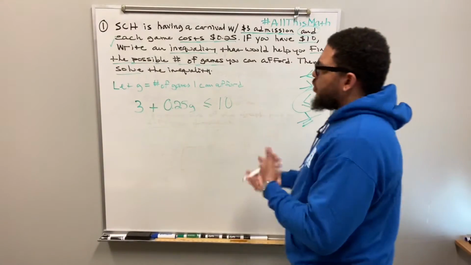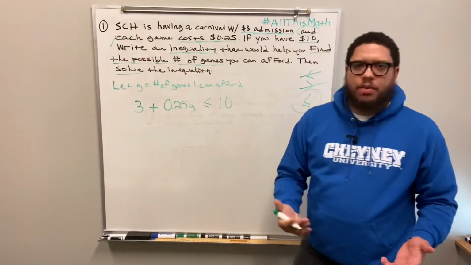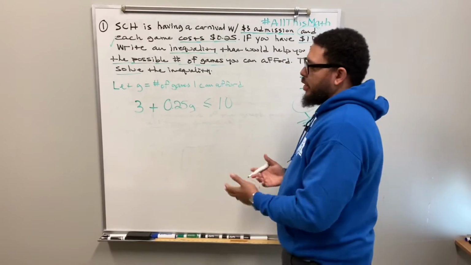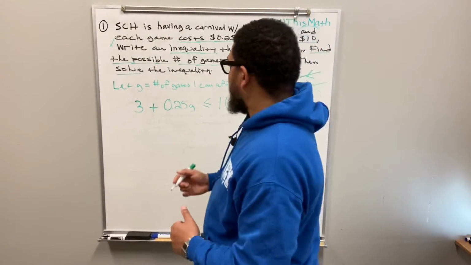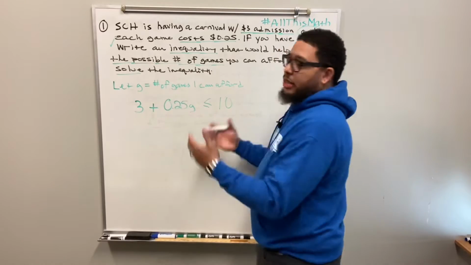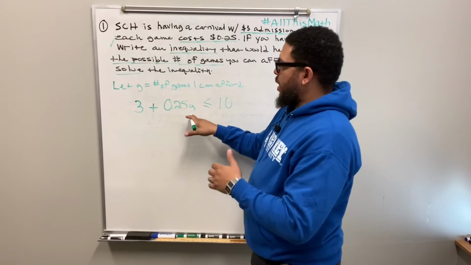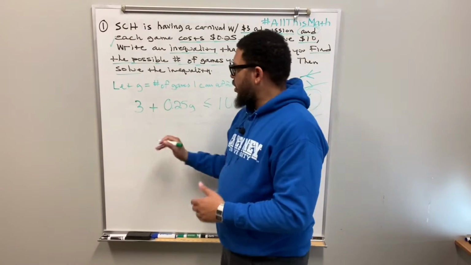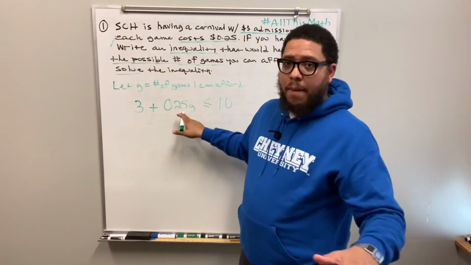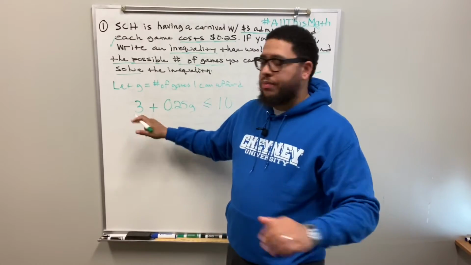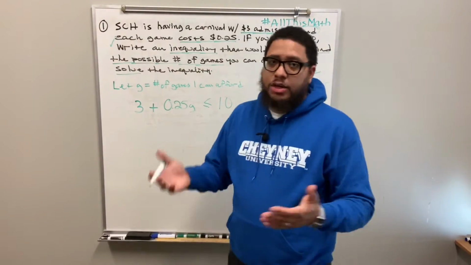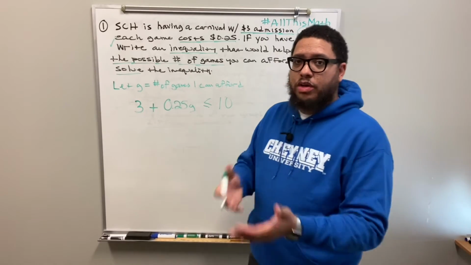All right, so we solve the inequality basically the same way we solve an equation, with one minor difference that we actually aren't even going to encounter in this problem. So first, ultimately I want to isolate G. Since I want to isolate G, I have to get rid of these other two things on this side of the inequality. 0.25 has to go. This 3 has to go. So you might ask yourself, what do I get rid of first? I'm not going to get rid of them at the same time. You get rid of them one at a time.